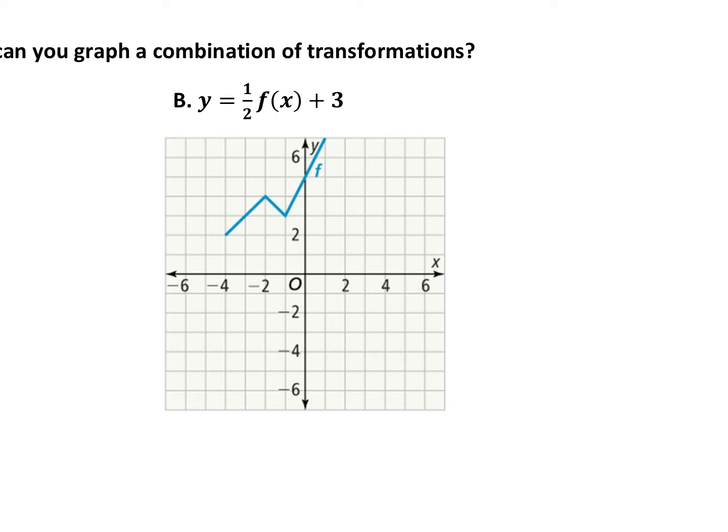So we have a couple things going on here. First, the easiest one I notice is this +3 on the end. Any addition or subtraction is a horizontal or vertical shift. If it's off on the end of the function, that is a vertical shift, and it's very straightforward. We're going to shift up 3 units. So that's a vertical shift up of 3 units. And then the other thing we talked about, if you have a number in front of your f of x, that's going to be either a stretch or a compression.